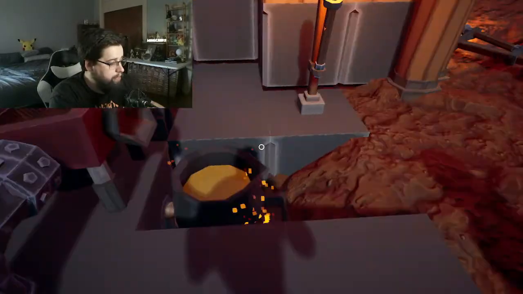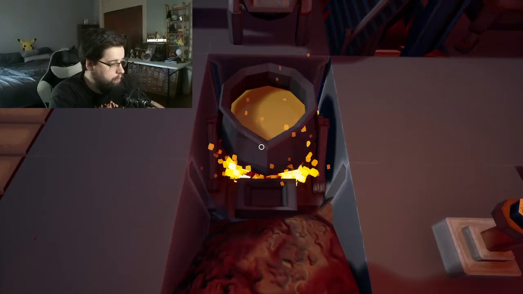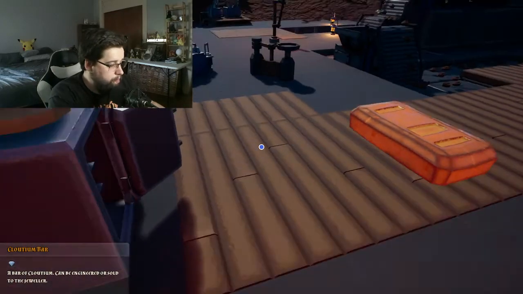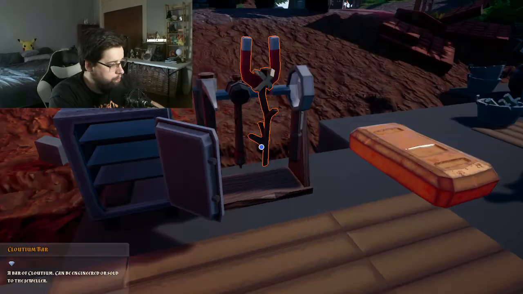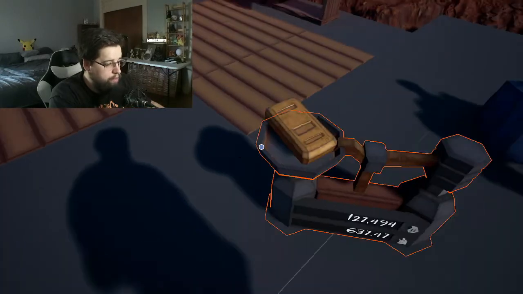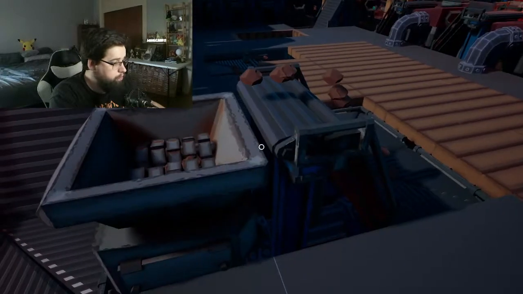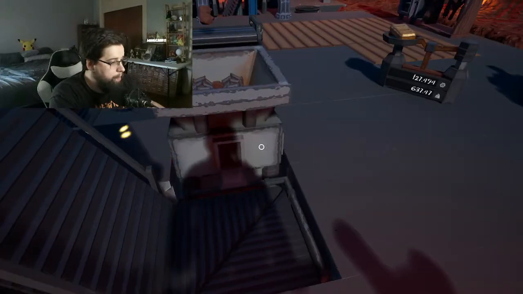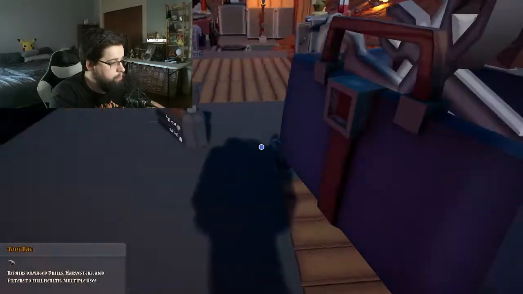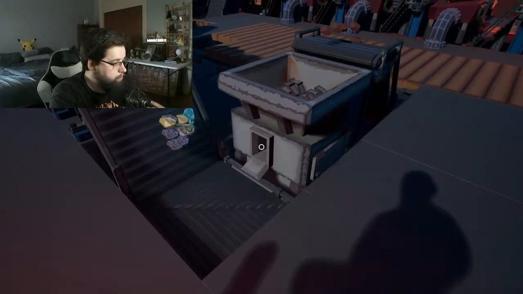And then the last of the metals is this cloudium ore. This is rare. You can only get it from underground. Yep, and that's broke. I have to fix that. Fix that with your tool bag.